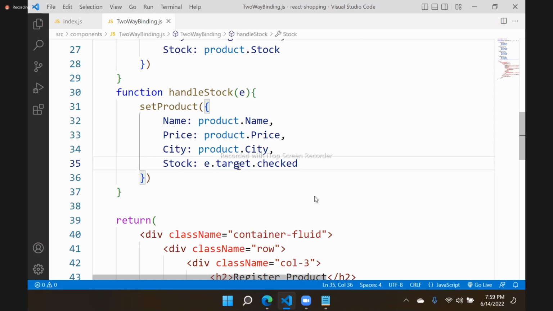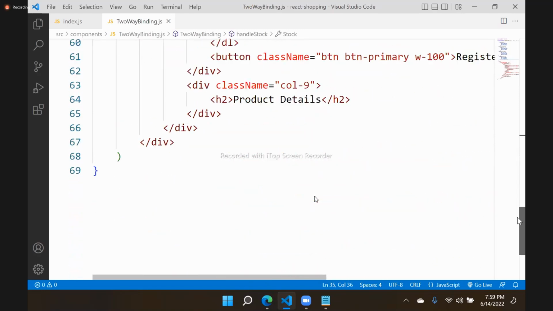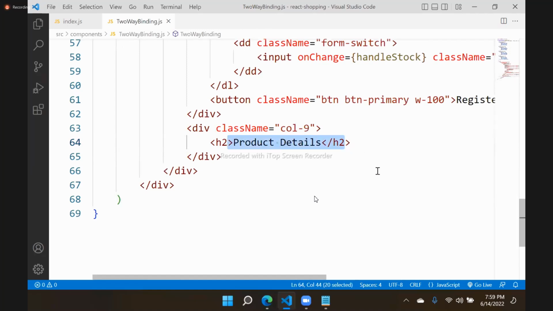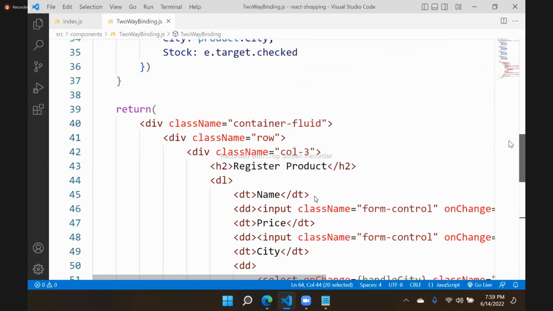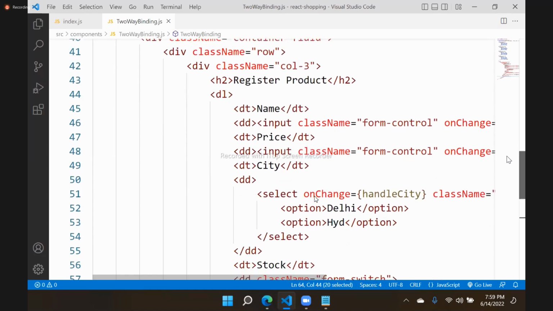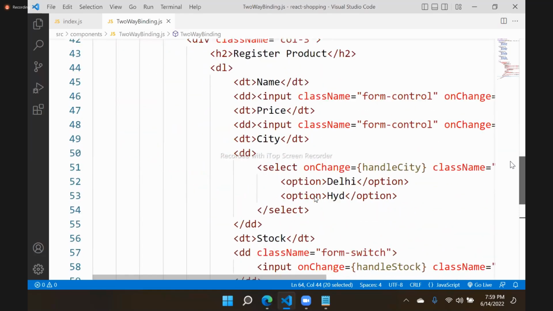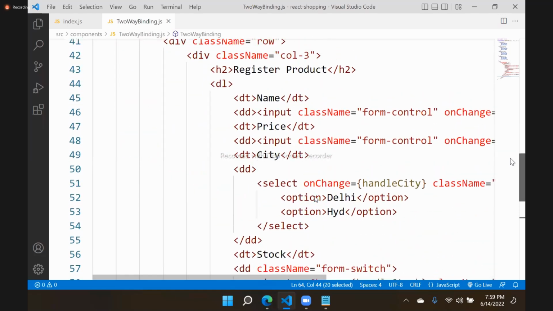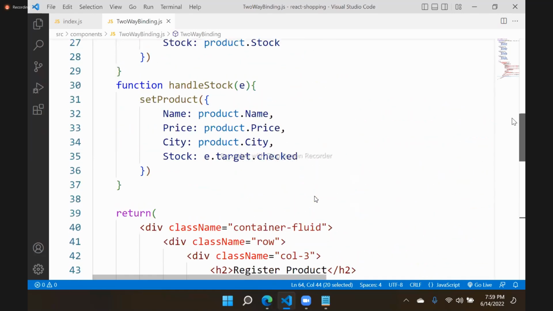Okay, now we need to collect all this information and display it on the right side. All the information must be updated here. When should you update that information? When the user clicks the button. So here, without clicking the button, you can update.